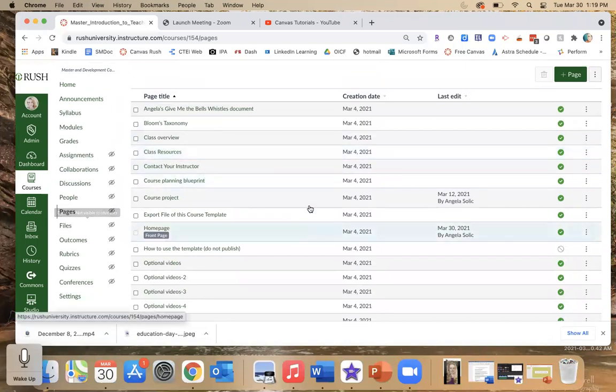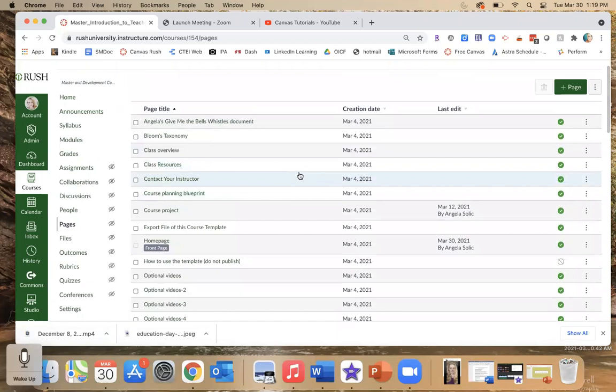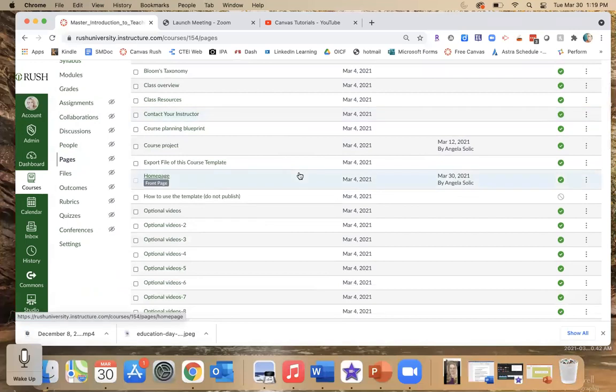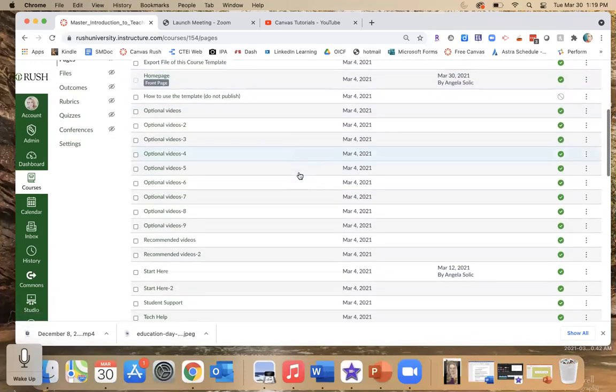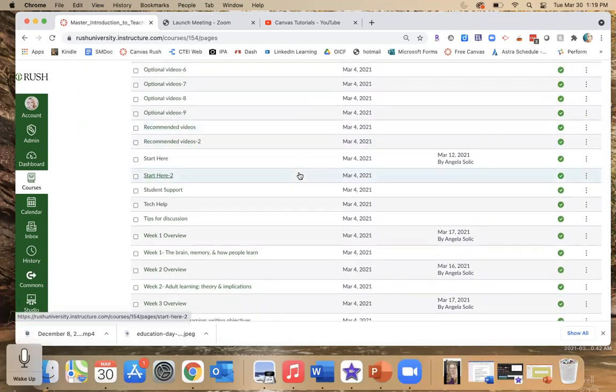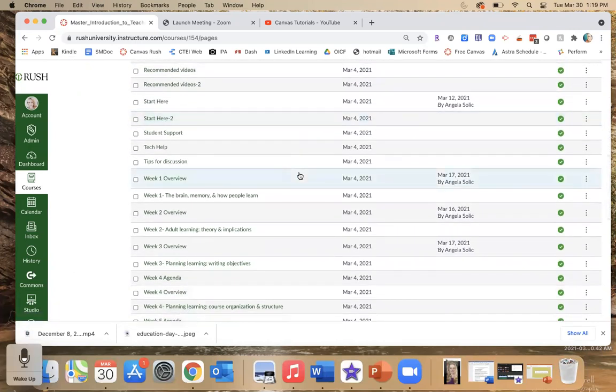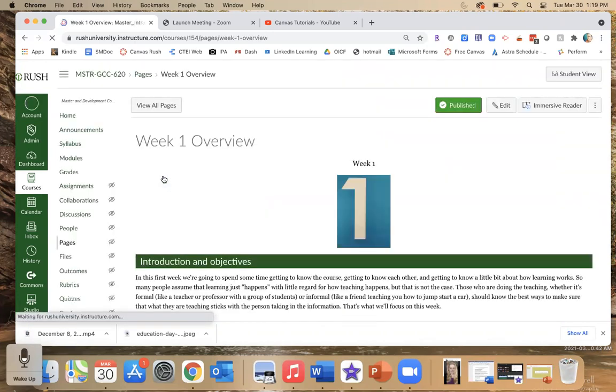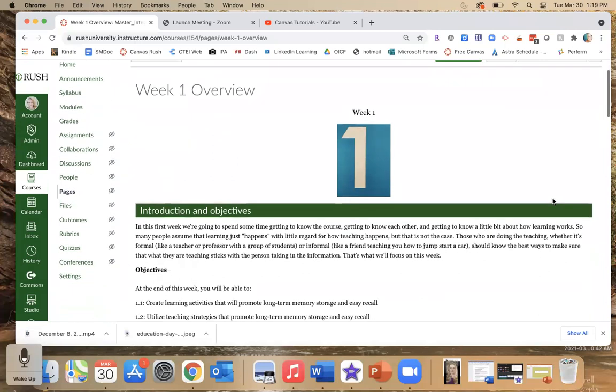The same thing with files, okay? But Pages is a beautiful tool. I love it so much because there's just so much that you can do on a page. Unlike Blackboard, you can put every single thing the student needs on one page. Everything. So you don't have to go to different places to add files or to put videos or to put text or anything. Everything can go on one single page.